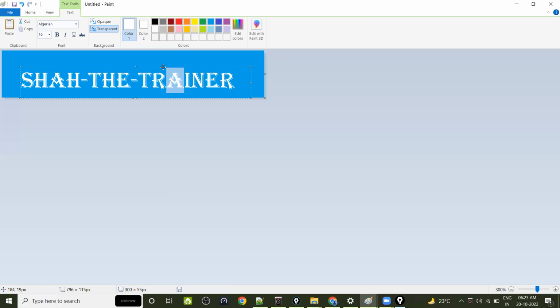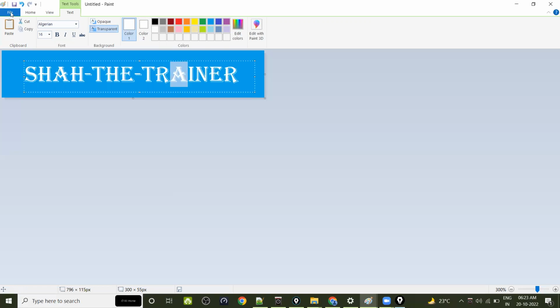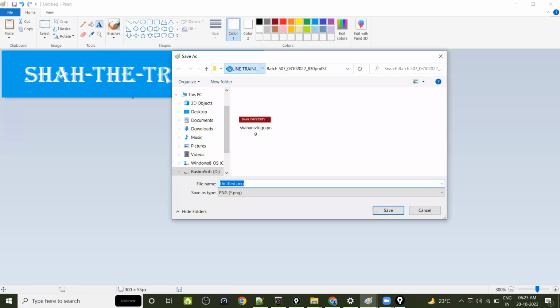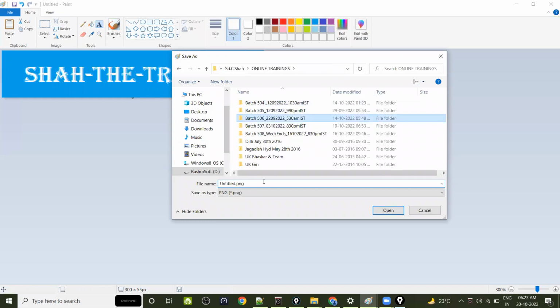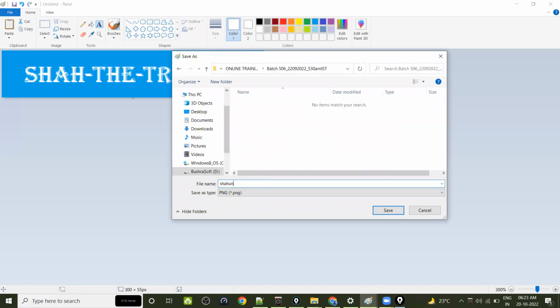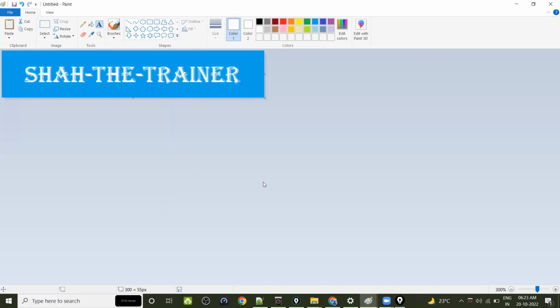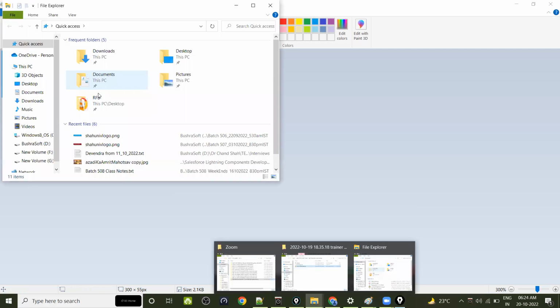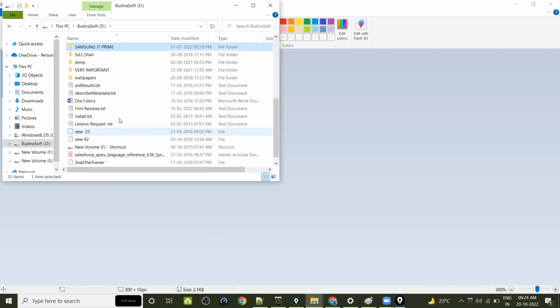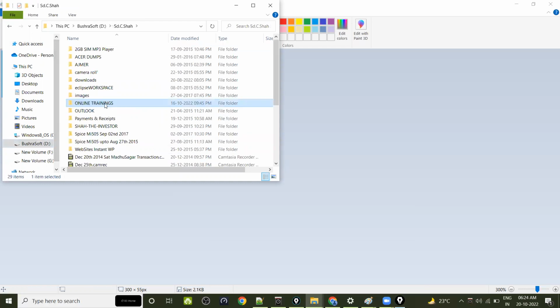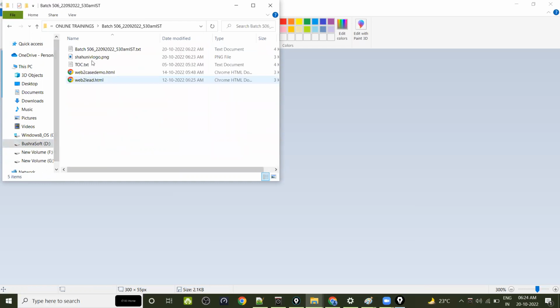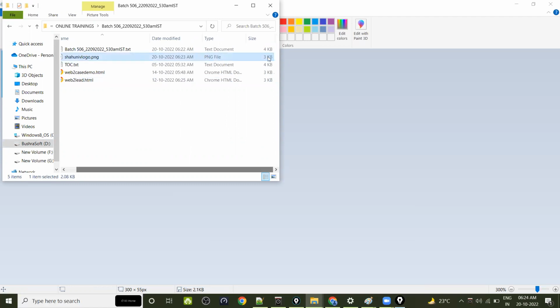Give some shine, something like that, and save it as JPEG or PNG or whatever the format you wanted to have. Chai University logo, something, give the name, and cross check what is the size of it. Right. So the size is 3 KB. Okay, it's below 20 KB.